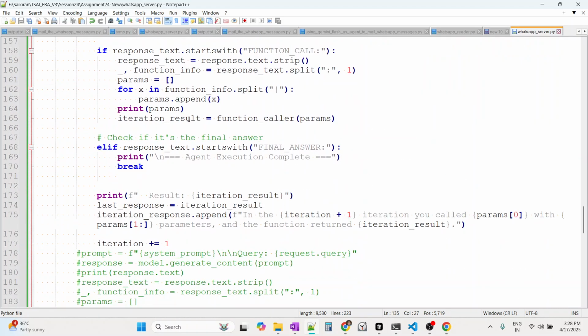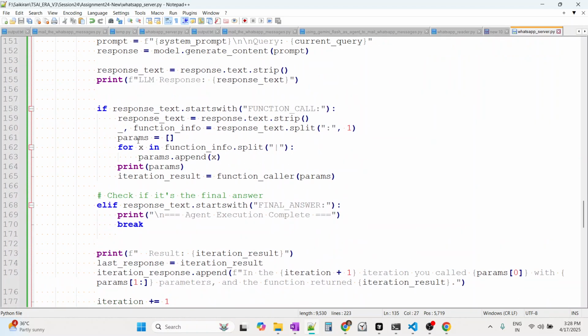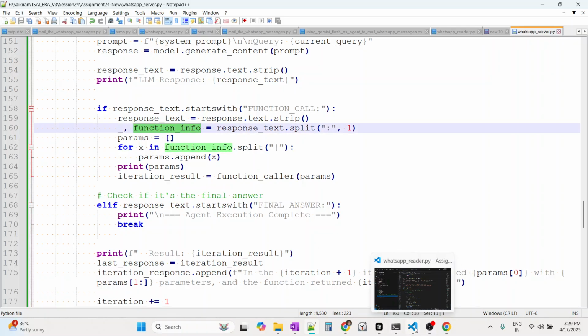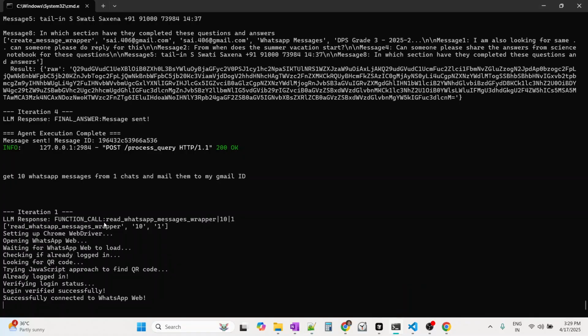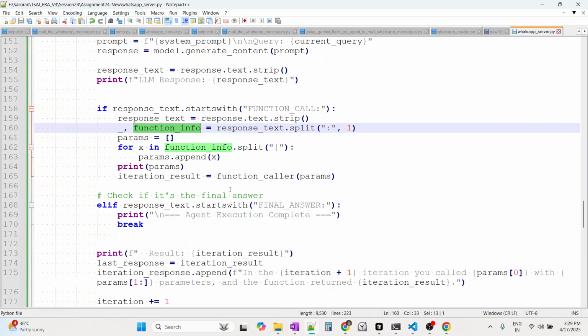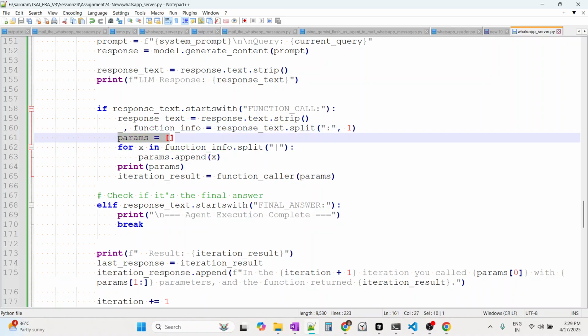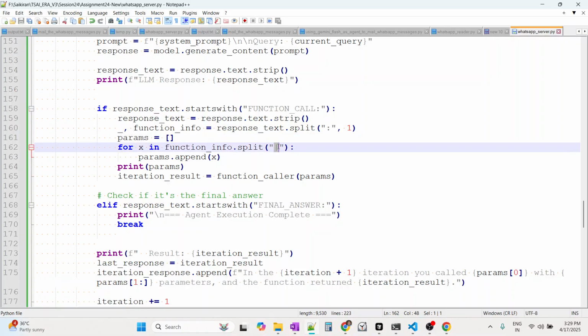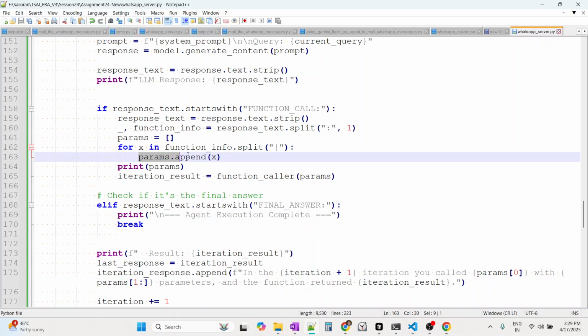And one more change that I have done is this function info. If you see here, the function call will come, after that the function name will come, then the parameters will come, right? What I have done is I have taken a list, set it as null, and then each one after this I am appending into this list.